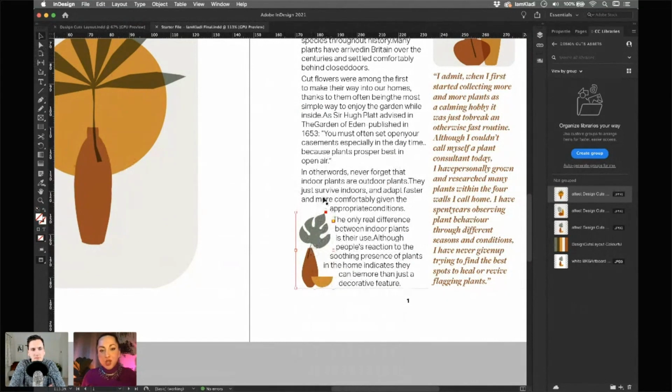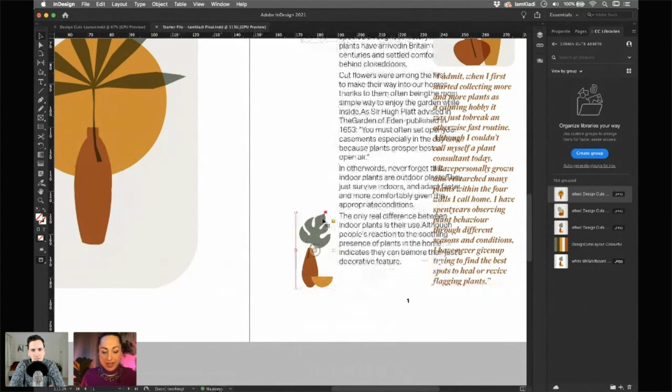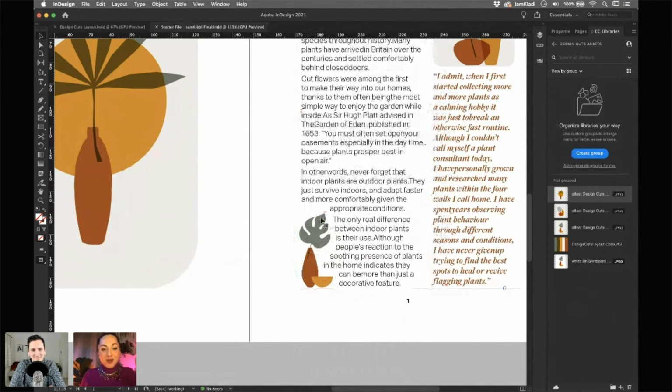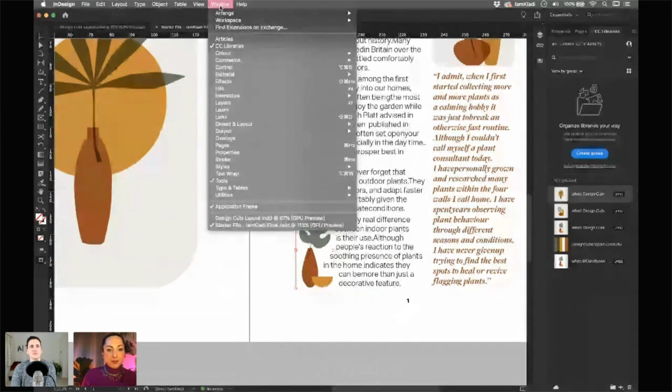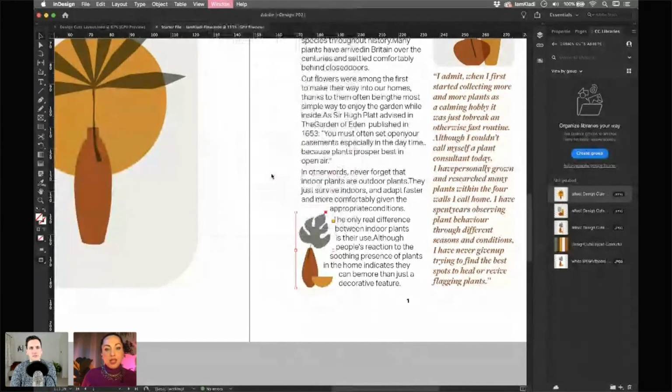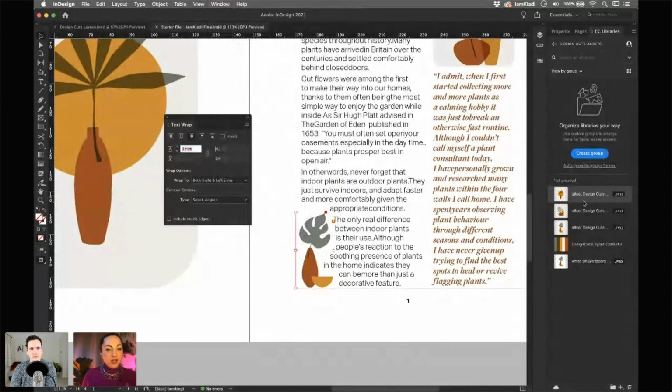I've seen so many students moving things around in order to select this one. You don't have to do so. Just Command and click, and right away you bounce into the image that is below. So that's amazing. In order to wrap the text, we want to use the text wrap panel. And then by selecting your image, so here I've done exactly like before, just brought in an image. Actually, you just put in an image from the library or place it from any other folder. And with the text wrap menu, we want to click onto the third icon to wrap around object shape.